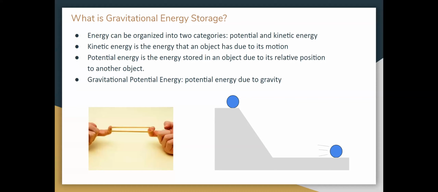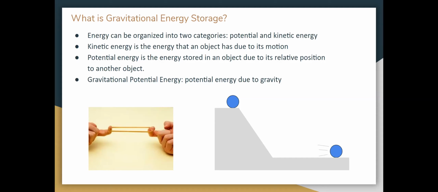Potential energy is the energy an object has due to its position relative to another object's center of mass. This can be in the form of elastic potential energy in a spring, an archer's bow, or a rubber band. We can also see potential energy in the form of electrical potential energy, or voltage, which we as electrical engineering majors are very familiar with. And in today's topic, gravitational potential energy, the potential energy that an object has due to Earth's gravity. The ball at the top of the slope is an example of gravitational potential energy.